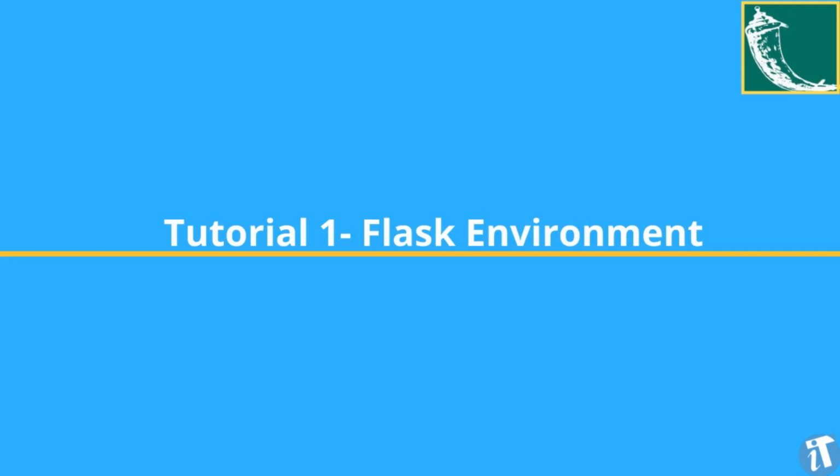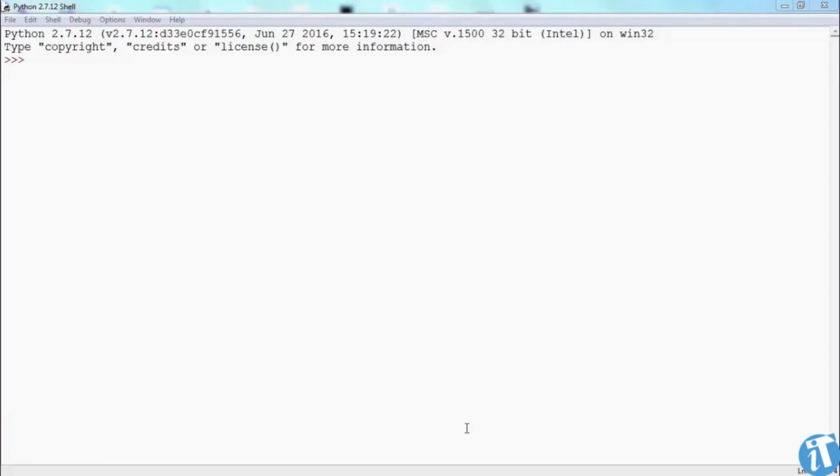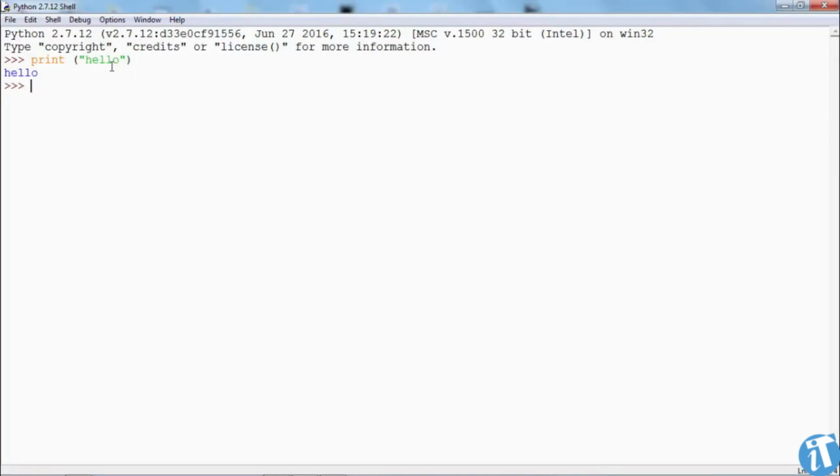In this video, we shall see how to set up the environment that is required for the development of an application. The recommended version of Python for installation of Flask is Python 2.7. So in front of you, I have opened the IDLE shell of Python 2.7.12, and this is the Python prompt, in front of which if I write any valid Python statement, that will be properly executed. Which means that in this machine Python 2.7.12 is available.